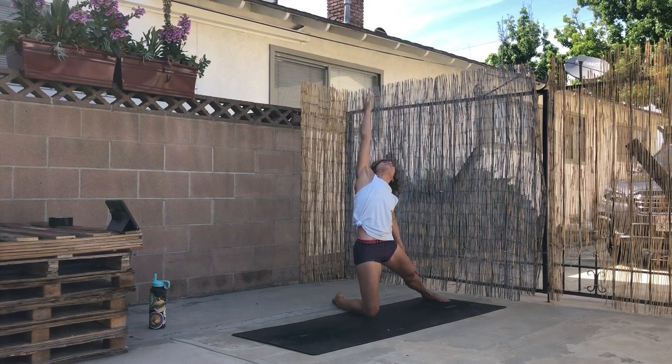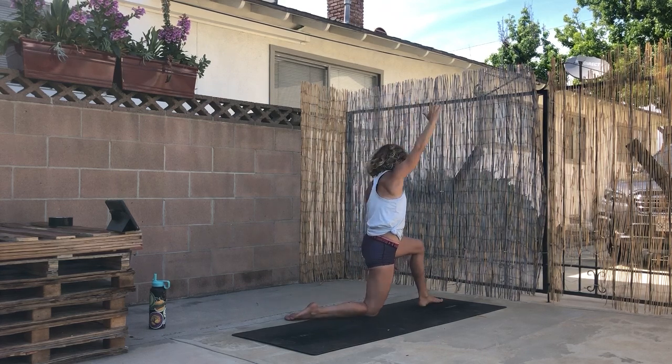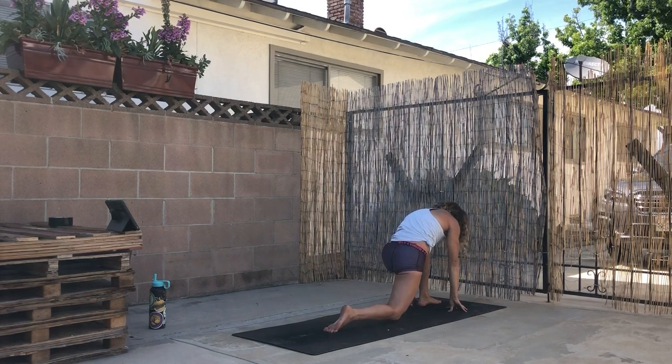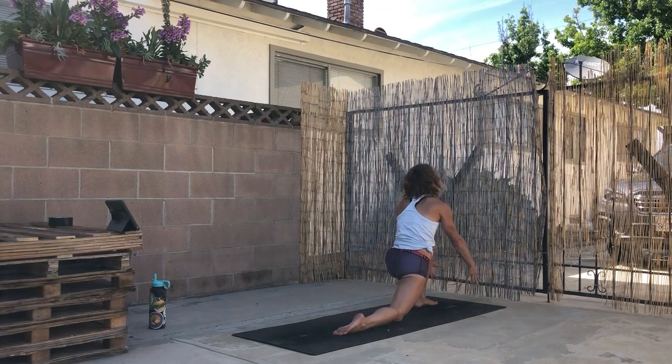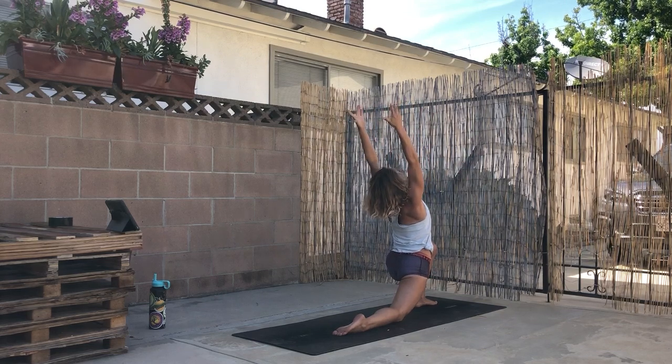Left hand on left leg, now in gate. We're going to start to take that right hand over towards the left leg as the left leg bends. The right leg also bends, and now we're facing the back of the mat, excuse me. We're going to inhale, reach the arms high to the sky. Maybe this is all you need.